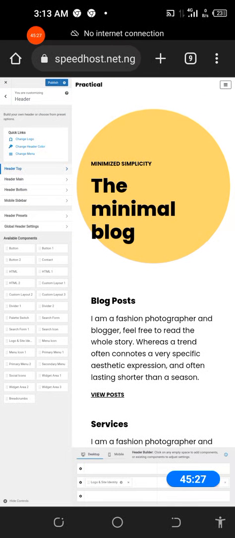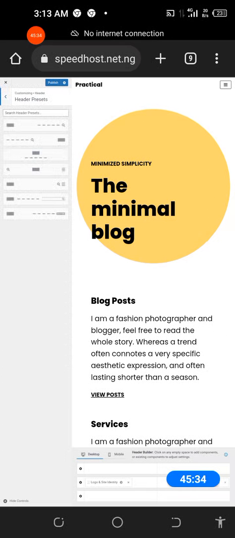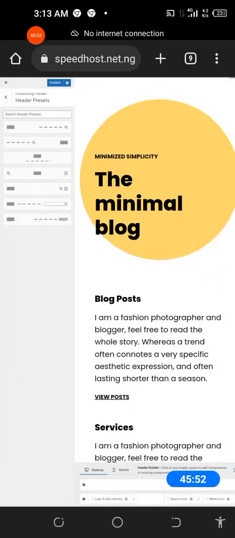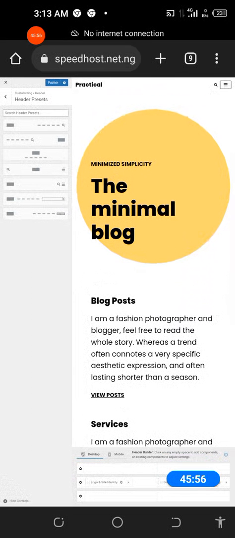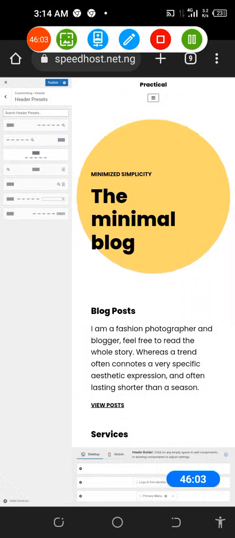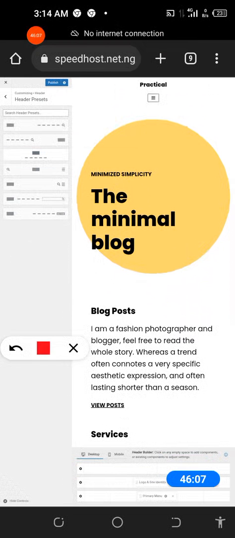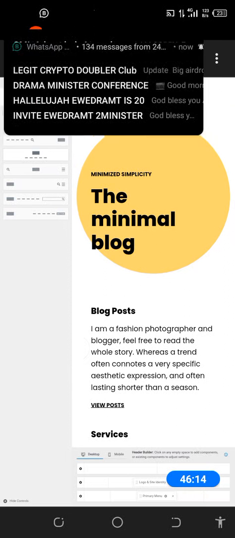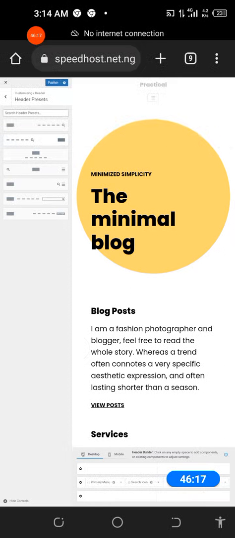Logo, you can change your logo, change header color, header preset. Okay, this is one of the things I'm looking for. Header preset. This is how the header will look like. Let me try and click on this. But the reason why this one is not showing is because there are some other things that I need to install that I have not. But let me click on this header preset. You can see now that we have made a change. We have made some changes. Check here. Check my header here, and let us see what will happen. Let me use this one, header preset.